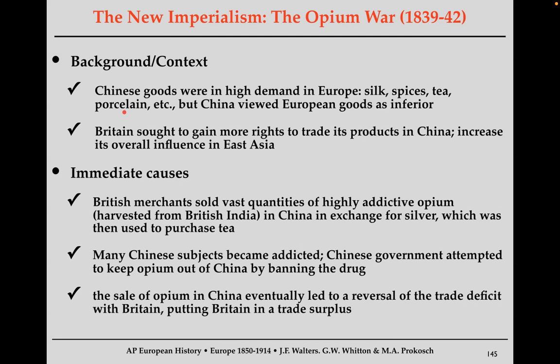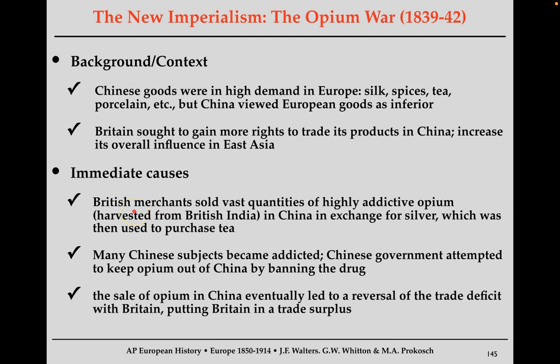So here's the issue. Britain can't really trade for any of these because China doesn't really want anything Britain has to offer. They have historically viewed other parts of the world as inferior. Again, a form of ethnocentrism. We covered it last year in Global One in theory. And Britain needs to figure out a way to basically buy tea without losing a lot of money. Basically, Britain doesn't want an unfavorable balance of trade between itself and China. They want to make the most money possible. So their idea was, well, they should become one of the largest drug dealers in the world.